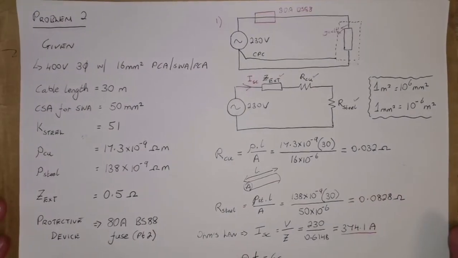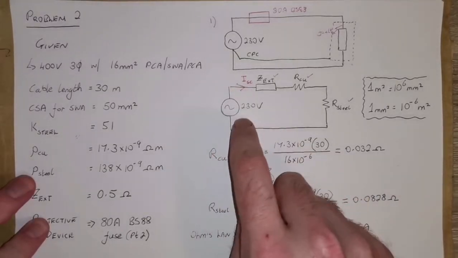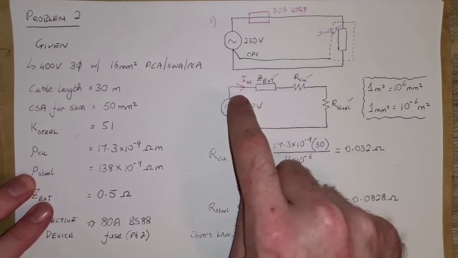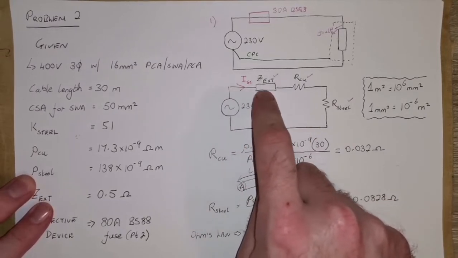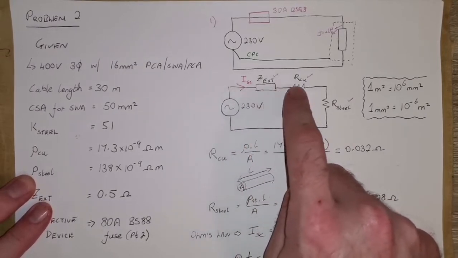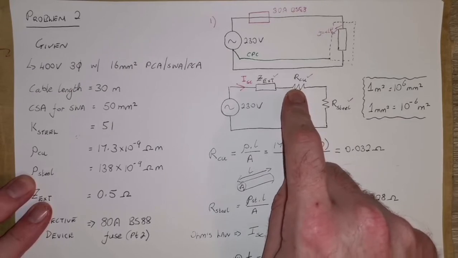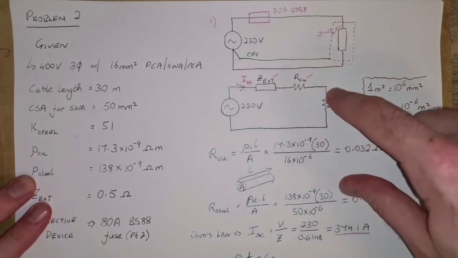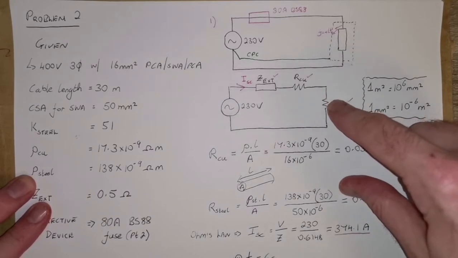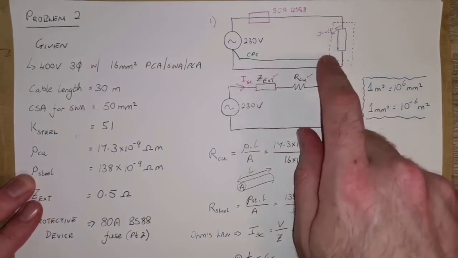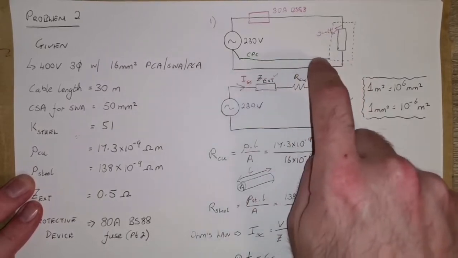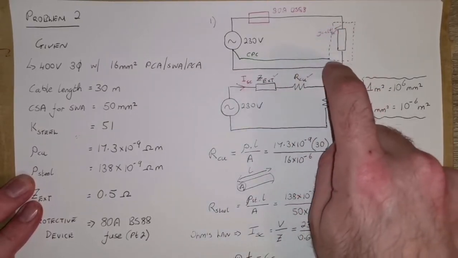Just to go back to the problem, we have our supply transformer feeding into our circuit. The whole circuit consists of the external part of the installation, the conductor bringing our current to our load, and then the circuit protective conductor. This represents the frame and the motor represented by this dash line. In this case, the load is our motor.